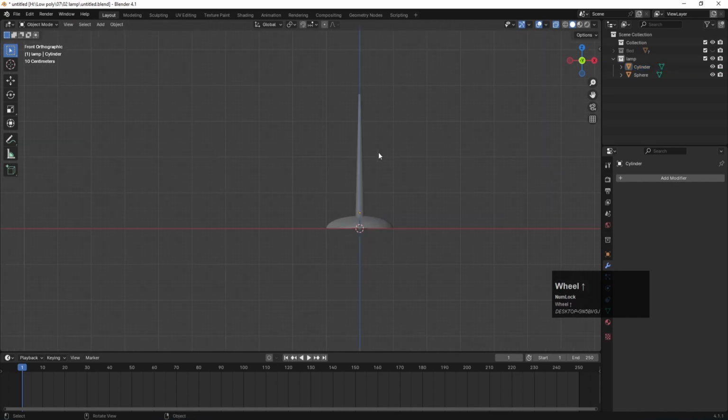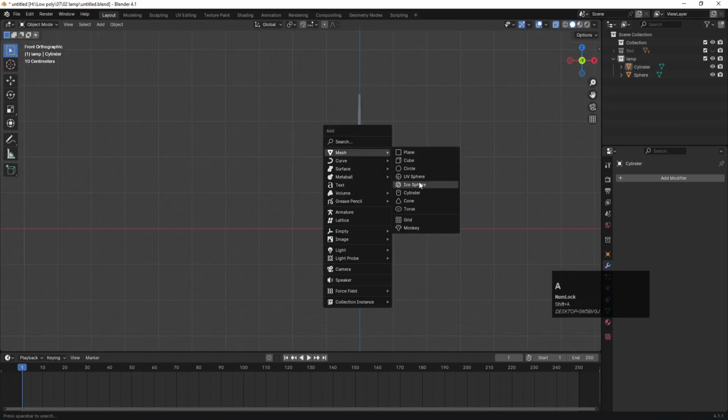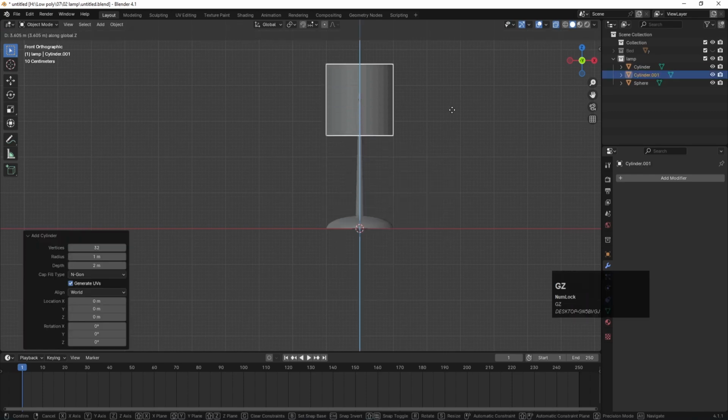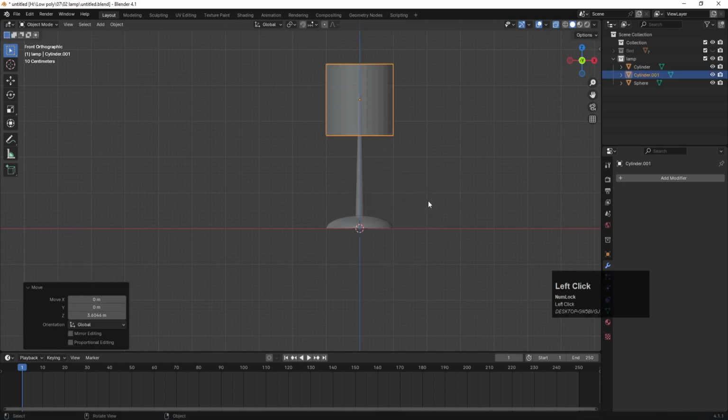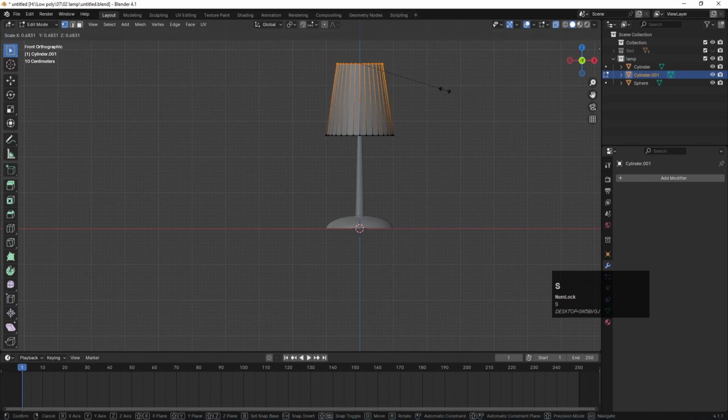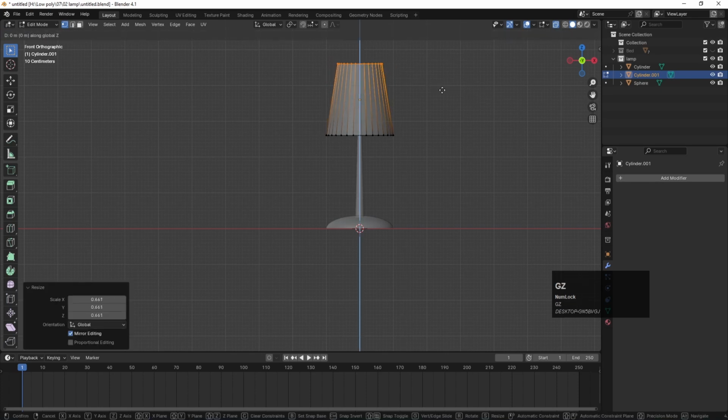Then after that Shift A again, go to the mesh, and we are going to select our cylinder, press G Z and try to bring this over here like that. Then Tab, 1, select this, S and scale it like this, G Z, and try to adjust it like this.